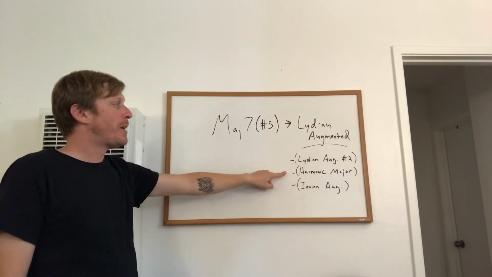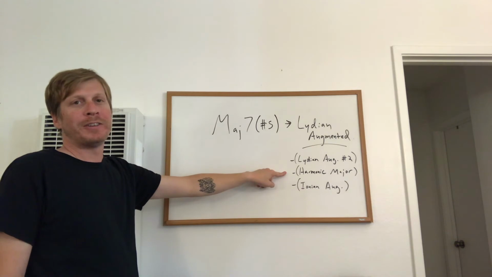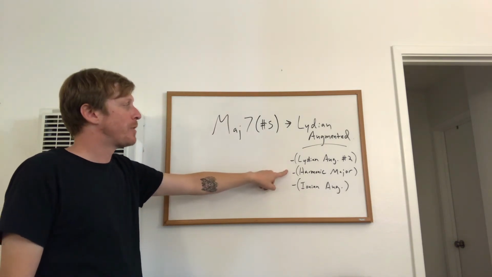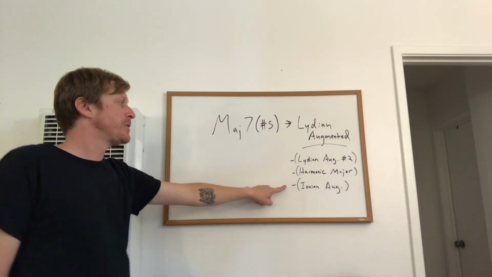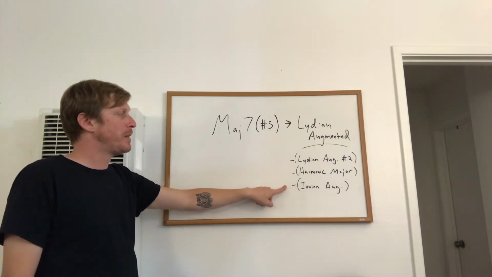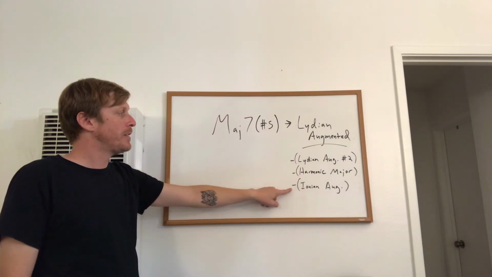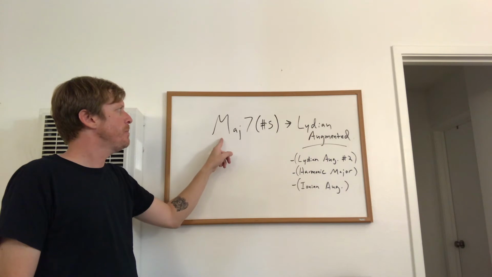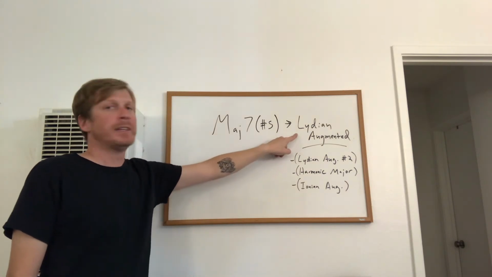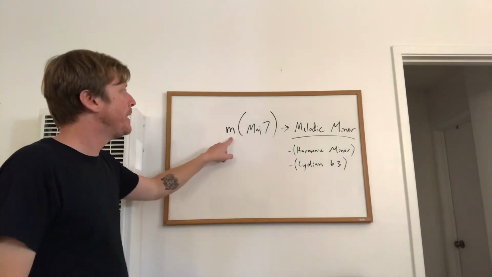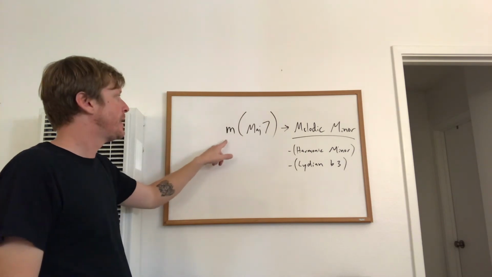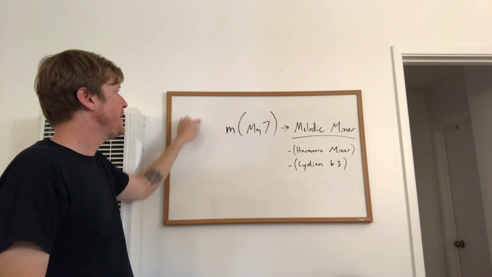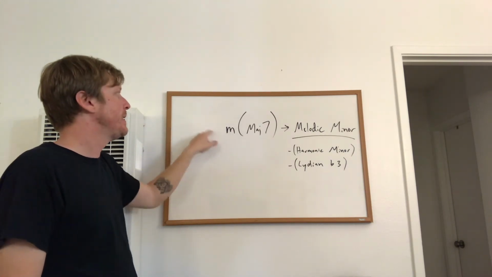We could also do a harmonic major scale, because it has the flat 13, which also acts as the sharp 5. Basically, both of these scales are from the harmonic major. And then also Ionian augmented, which comes from harmonic minor, that scale can also work over this chord. But very commonly, you'll see major 7 type chords played with some kind of Lydian scale. And if we have a minor major 7 chord, you can also write that as M-I-N, minor major 7, but usually, say for C minor major 7, I would just write C little m major 7.